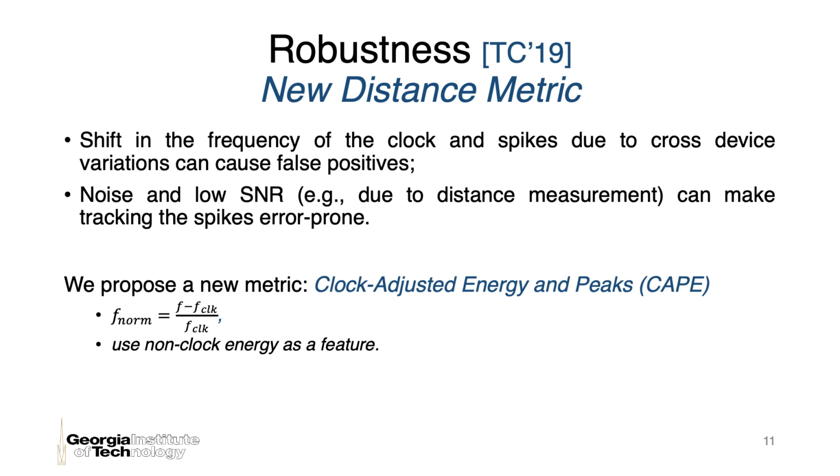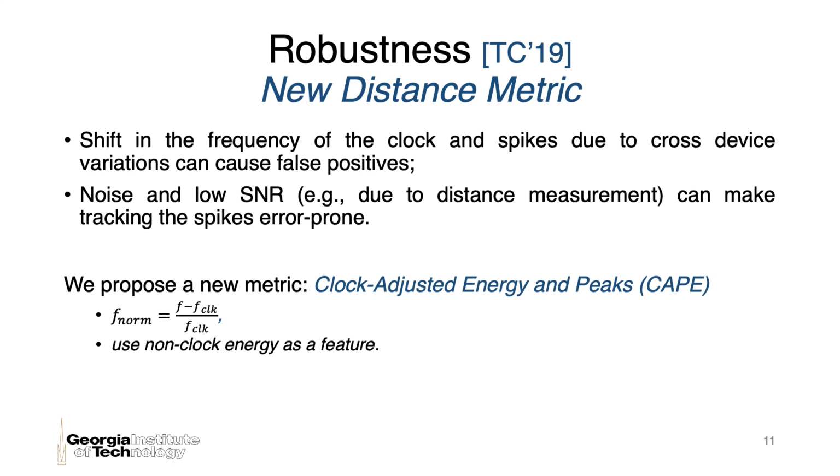The other key feature of this is that they consider the non-clock energy first. So by comparing the non-clock energy of two samples, if it's different enough, then the samples are considered different, so they can stop there. But if it's similar enough, then they would use the new distance metric to compare the samples further. And this helps if there's lots of noise in two signals, because if there still is a lot of noise, the non-clock energy will be similar between two.